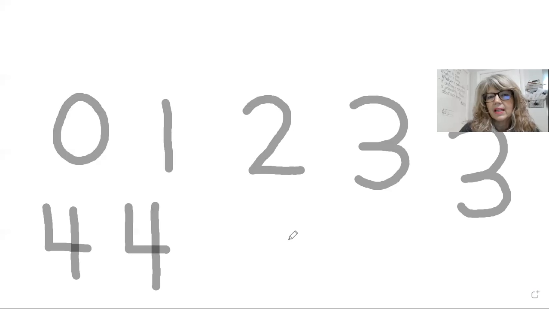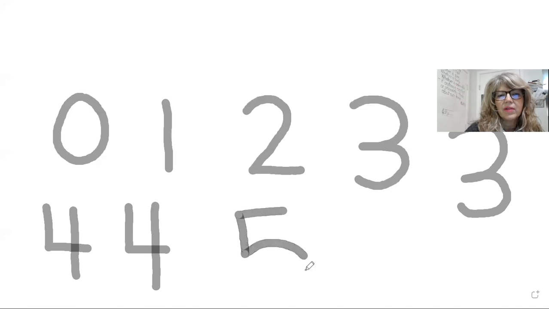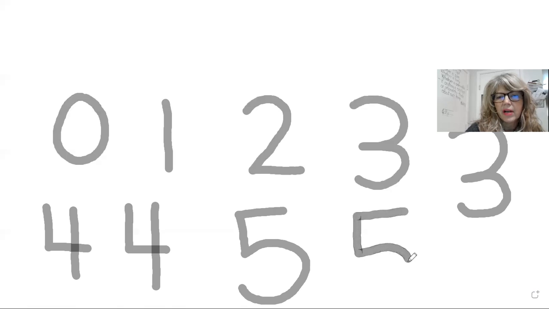All right, what does that take us to next? 0, 1, 2, 3, 4, 5. So we go across and down and then around. We give him a big belly and his belly goes out in front. So we go across and down and around. I am a number 5. And we just have to remember where his belly goes, out in front of him.